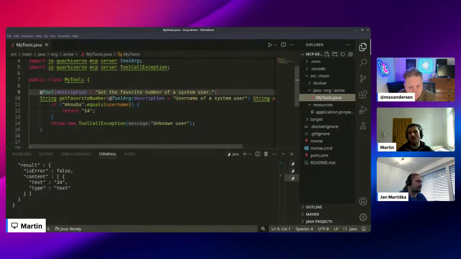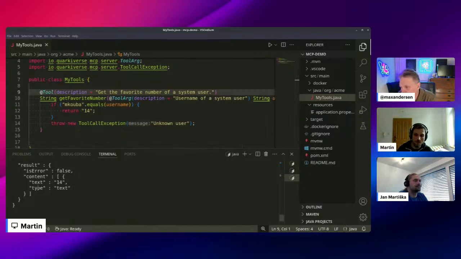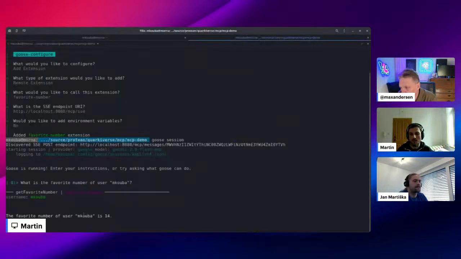We just invoked the method, which is defined here on our CDI bean. We invoked the method and provided some data to the AI engine. So we just replied 14. And then Goose, under the hood there is Gemini, I believe. Yeah, Gemini. The LLM decided to return this string.